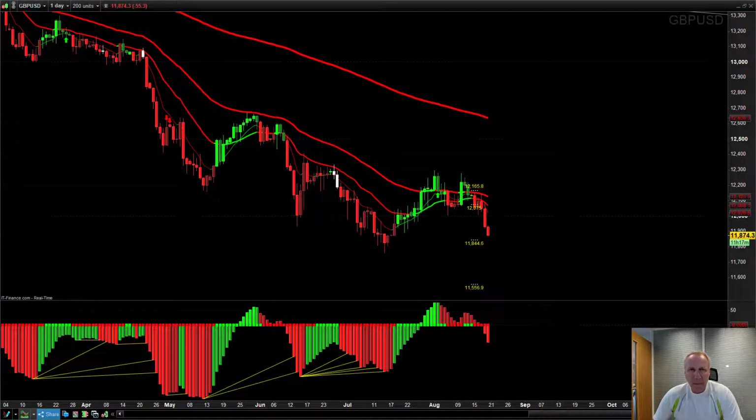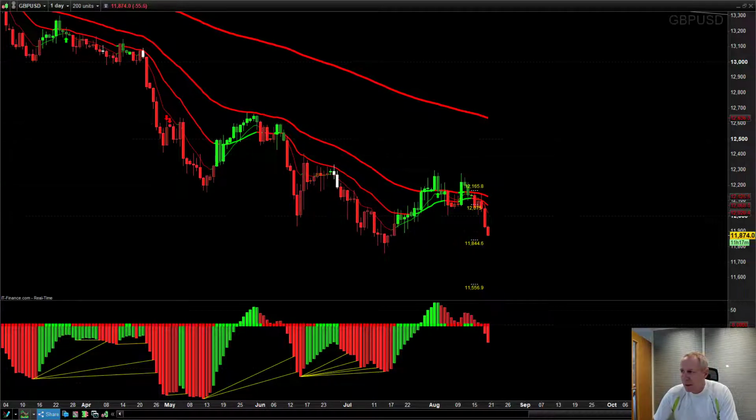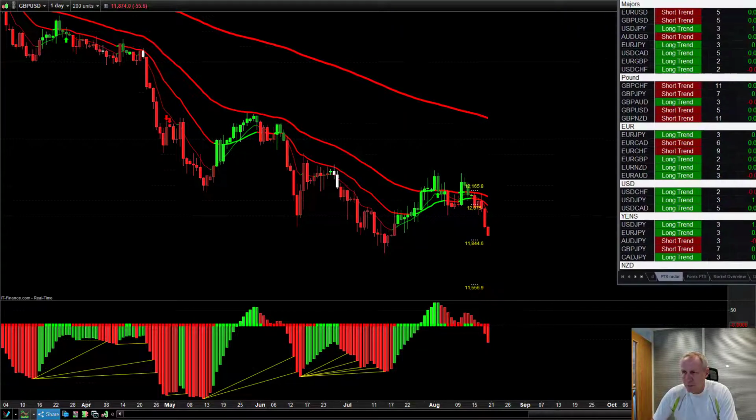So we're going to start with the pound versus the US dollar. It's been in a big downtrend. Lots of reds. Pro trend systems sell with reds. We've got a small one here, a small one there, and now we get the big one. I mentioned on the previous videos small move, medium move, big move, and we've got that sell signal here on the pro trend system. Next target is 118.44.